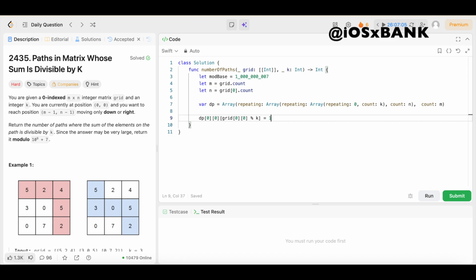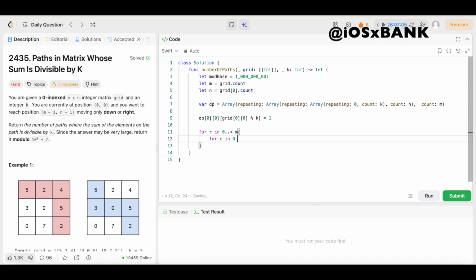Then we're going to iterate over every cell in the grid. Come underneath this, we're going to say for r in 0 dot less than m, open up the brackets. Then for c in 0 dot less than n, open up the brackets.